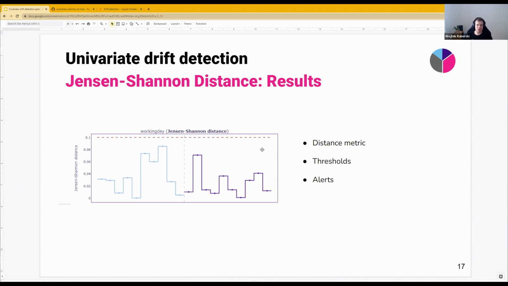We have our threshold. If this threshold is exceeded, we know that there is a significant increase in drift. And this threshold is generally defined automatically by NannyML, using the variance of this Jensen-Shannon distance or any other distance in our reference data set, so let's say our test data set. And if there are some alerts, then of course we will also see the alerts.